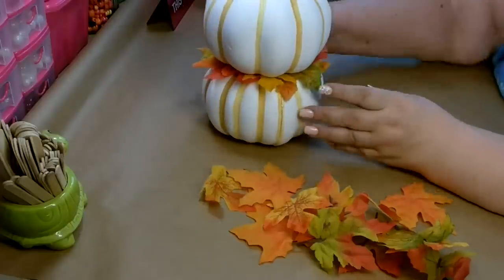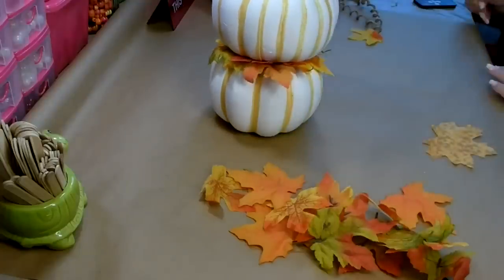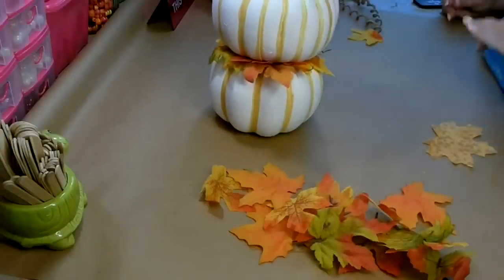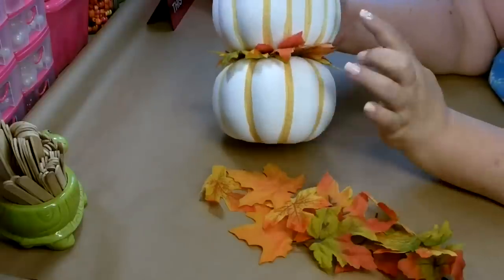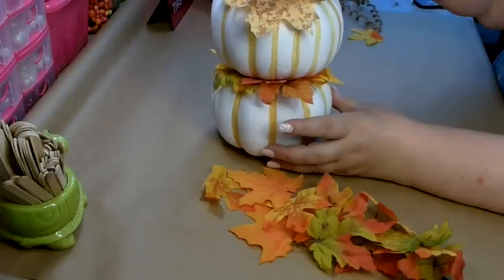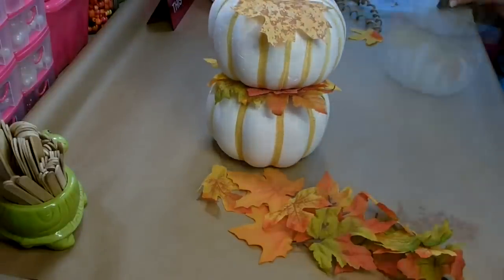Okay, now you can go back and add in some more leaves. And then you're going to add leaves on the top here as well. Okay, so go ahead and add in some leaves and then go ahead and attach your top pumpkin, and then we'll be back.